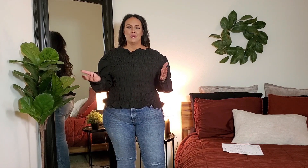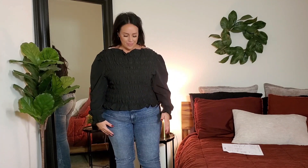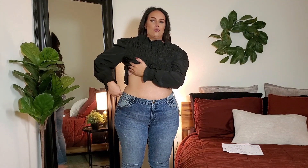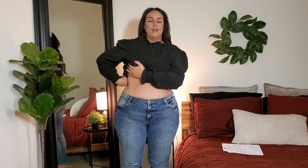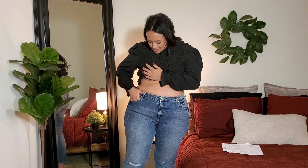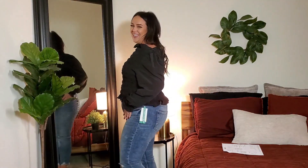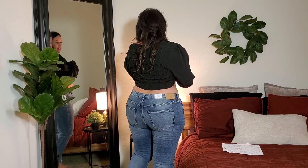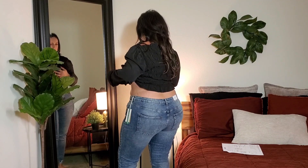I also picked up a pair of jeans from H&M — I've never worn their jeans before. They're a girlfriend style, which is more of a straight leg versus a super skinny jean. The only thing I don't really care for is that they're not a high rise — they're mid-rise, and I prefer something that goes over my waist. They're a size 18 and they fit perfectly. I'm also not a huge fan of the wash; it almost looks like an acid wash. But other than that, they're a really nice denim.